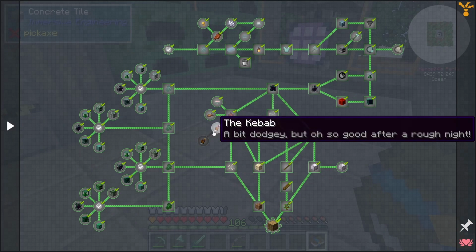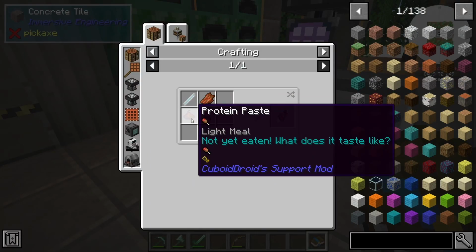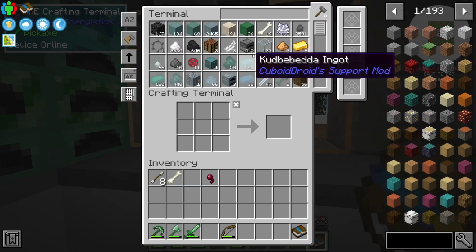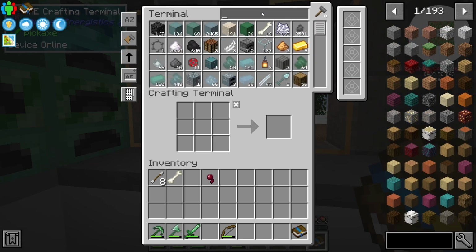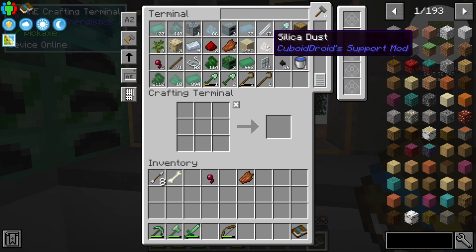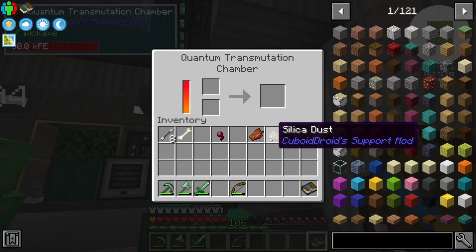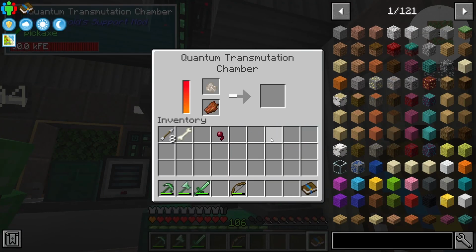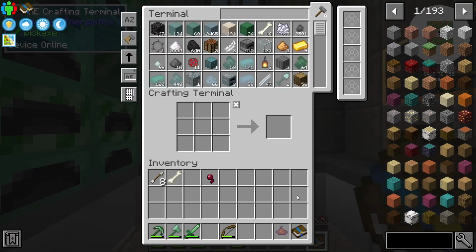It's a bit dodgy, but oh so good after a rough night. Good for them hangovers. Says a not-so-goodium rod makes a fantastic skewer. Add on some rotten flesh, protein paste, and a spider eye, and you basically got the same thing served throughout the universe in late-night takeaways. While the kebab in its raw form can be eaten, probably not a very good idea. Yeah, with those ingredients, probably not. I wouldn't think it'd have a very good aftertaste.